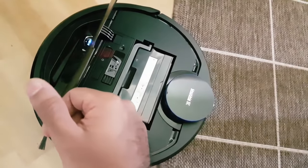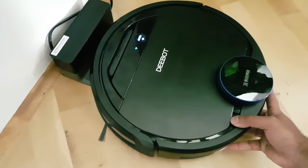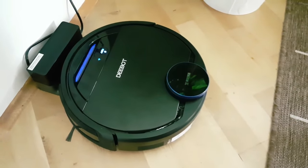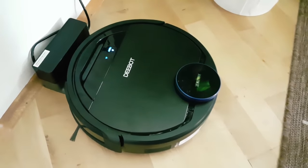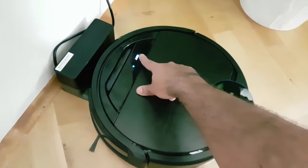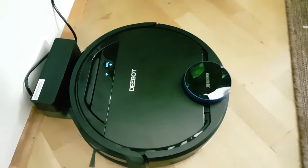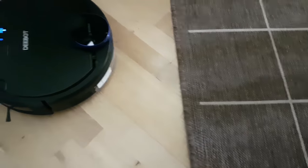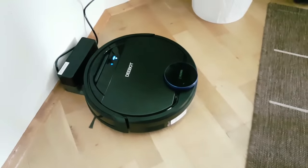This is also the on and off switch. Now, either we can press the auto button and the robot starts vacuuming and mapping the house, sensing which areas are floor and which are carpet — which is really nice because when it starts mopping it doesn't tend to go on the carpet.